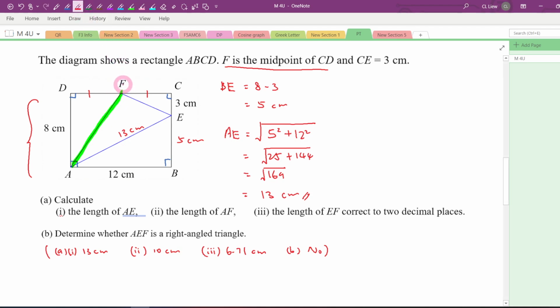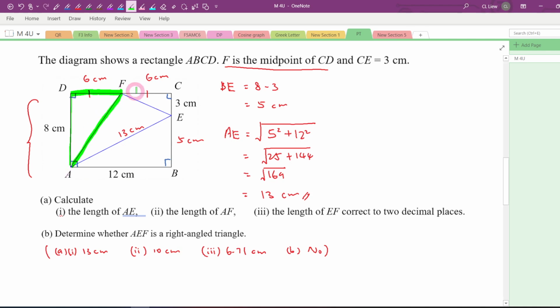Since the question tells us that F is a midpoint of DC, we know here is 12, here will be 12 as well. F is a midpoint, this means that here is 6 centimeters, here is 6 centimeters as well. Now to find the AF, we have another right angle triangle here. Now you see 6 and 8 over here. We have the length of two sides of a right angle triangle, so we can use them to find the length of the third side of a right angle triangle.